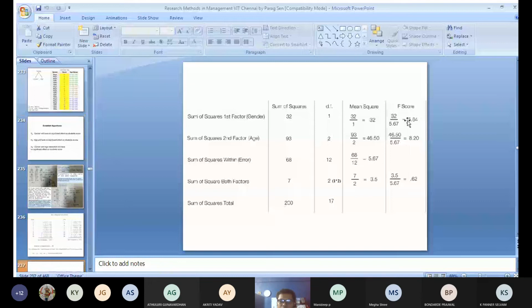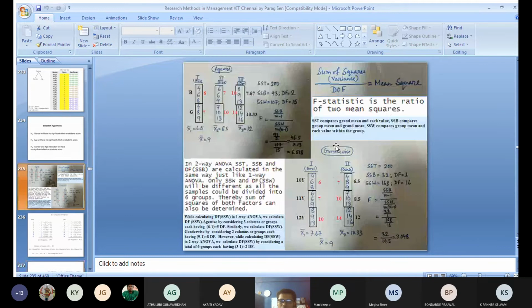There you have considered sum of square within, but within gender you have considered, or within age you have considered. But in this case you have considered within gender and age both. That's why the sum of square within is not only gender or only age. Why? That has also risen because when you are considering the boys or the girls gender wise, obviously the age groups are also there, and when you are looking at the age groups, the genders are also there. So you need to take this thing into account.